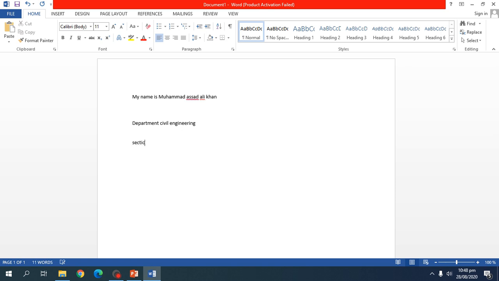section T, class number 92, registration number 19 GWC IV 5248, and university UP Peshawar.